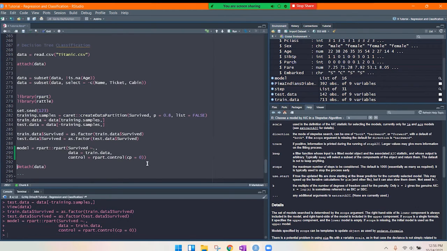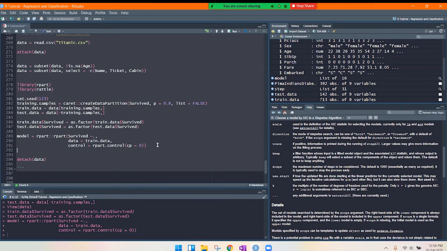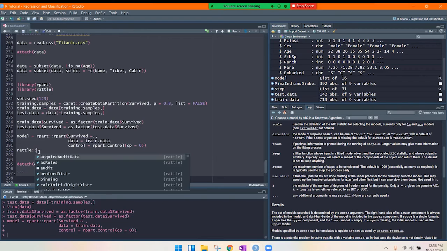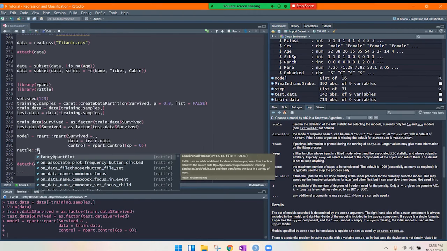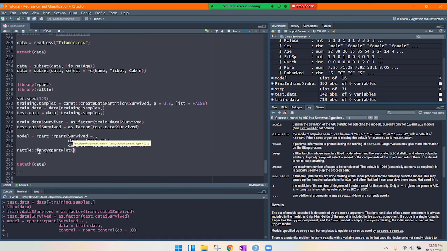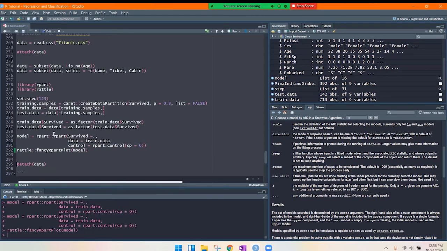We'll create this model, and basically it's a decision tree, so we want to visualize it, and we'll be visualizing it using the rattle library. The function is called fancyRpartPlot. We'll just put in model, and yeah, we can just run it. So we have our model, and then we have this.